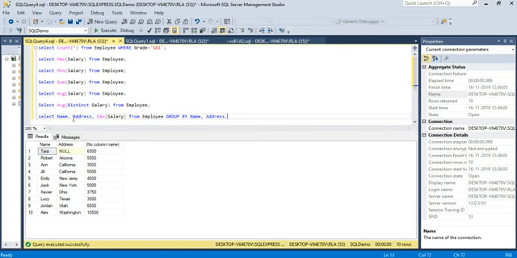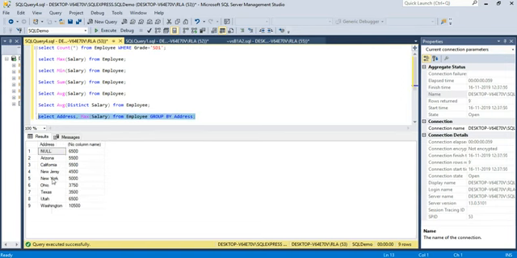So if I want to get that, I have to remove this, because that is not part of the aggregate function now. Now if I run this by removing name, we had 10 records, and now we have only 9 records.